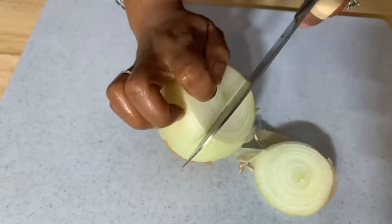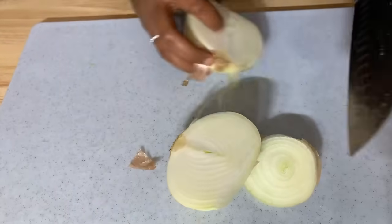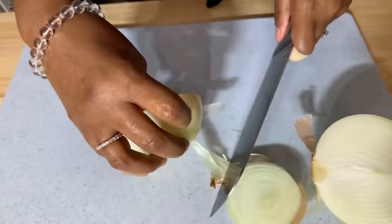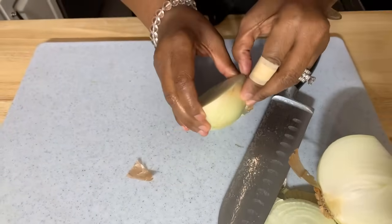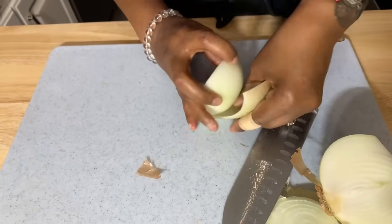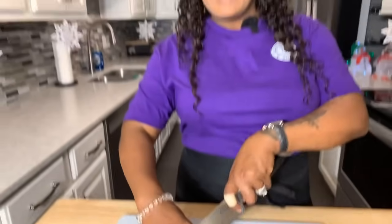Time to cut some onion. Now this is quite a big onion, so I'm not going to use the whole onion — I'll probably use just about half of it, and I'm going to chop it the same size we chopped up our bell pepper. This is going to go right into the same pan and we're going to get it nice and cooked. When I come back, we're going to throw all our ingredients in with our meat and I'm going to show you how to make the most juiciest, moist, flavorful meatloaf ever, Jeannie Young style.